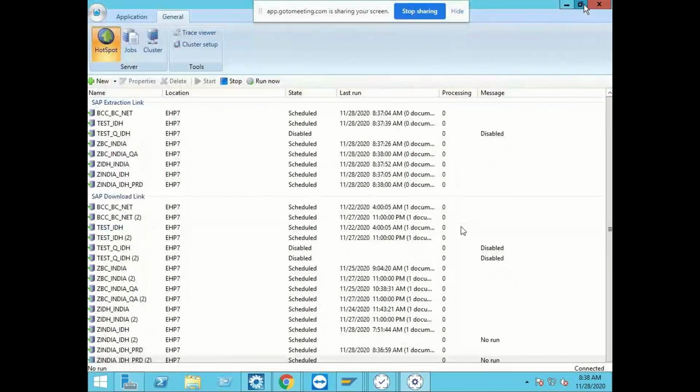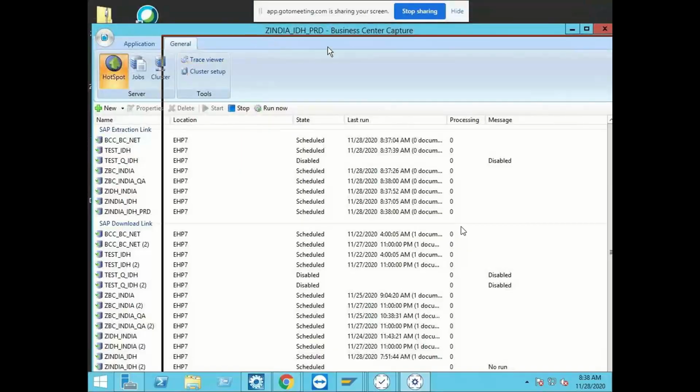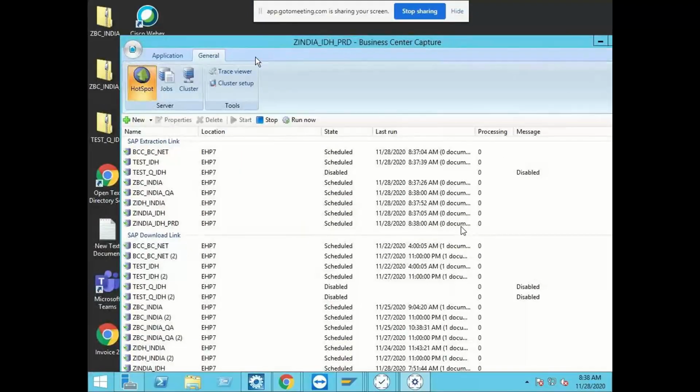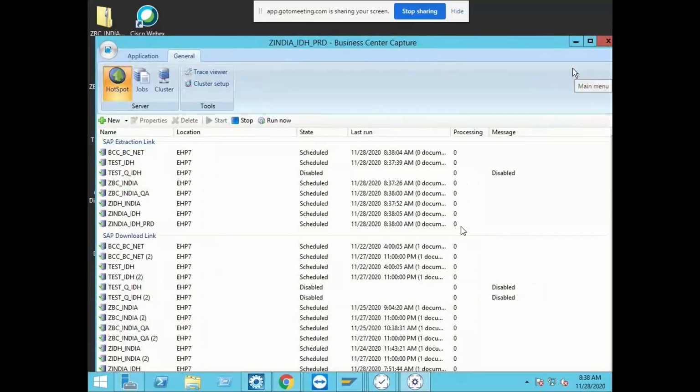This is how you need to do the steps. Same steps again: whenever you create a new application, instead of creating an application, just import it, schedule the jobs, and change the logical system in each stage. Are you clear on how to export the configuration from one BCC to another BCC?